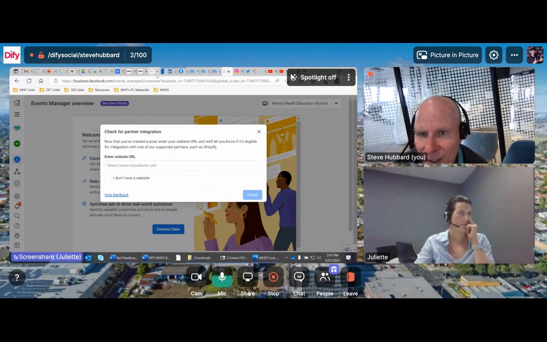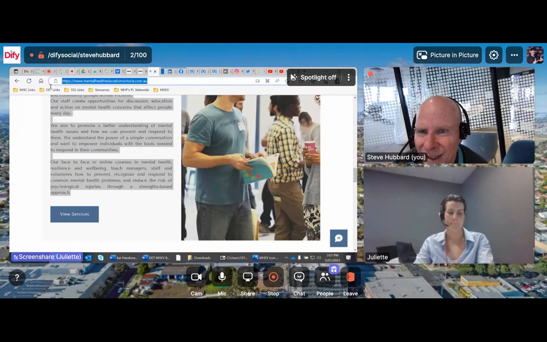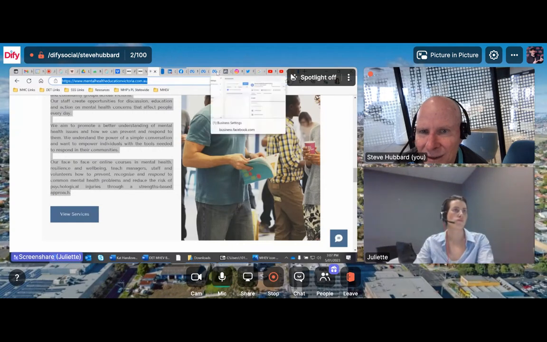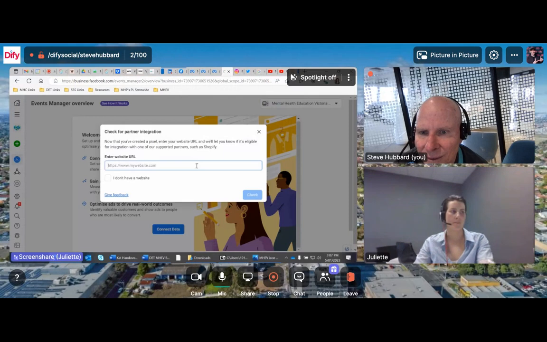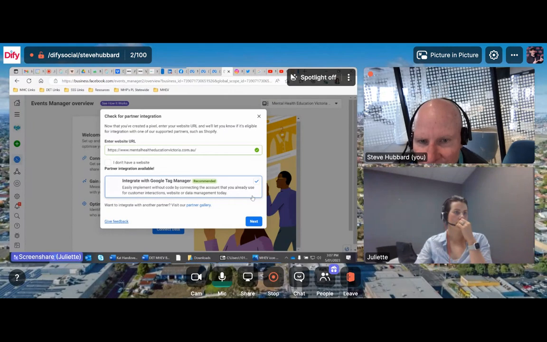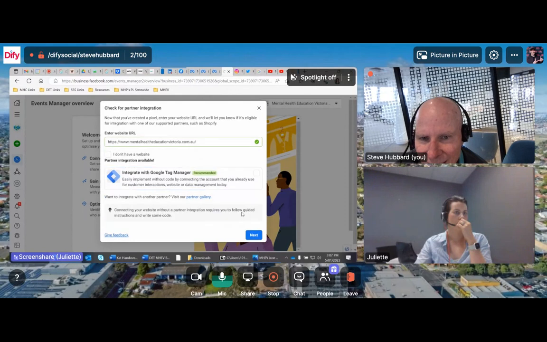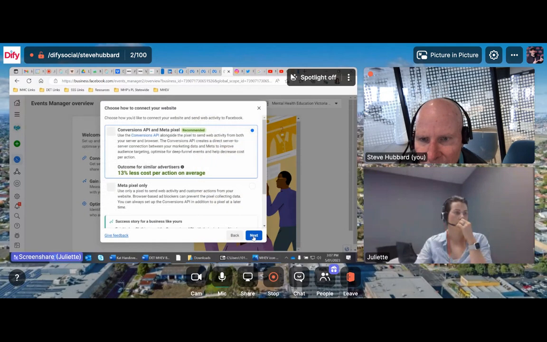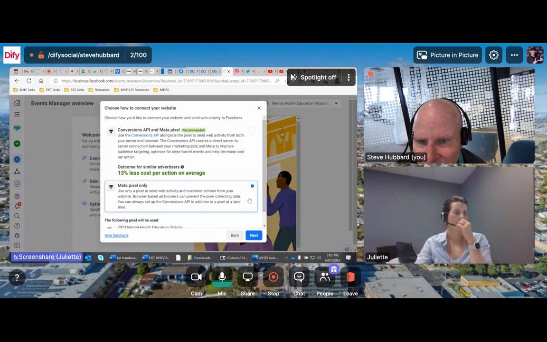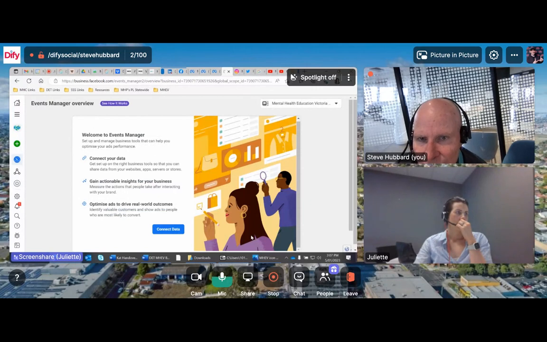And then copy and paste the website. And just take off the integrate with Google Tag Manager. Just unclick that and go Next. And just go Meta Pixel only. And Next again. All right, so that's created.